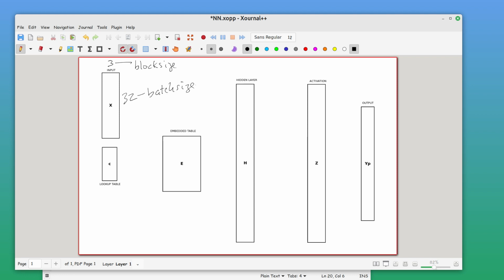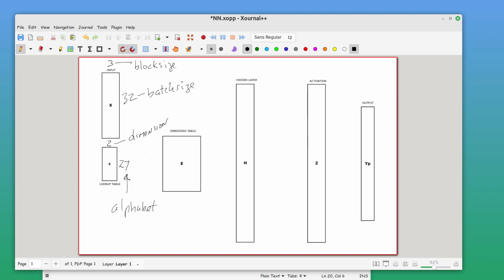And our lookup table is going to be 2, which is the dimension, by the 27, which is the length of our alphabet.